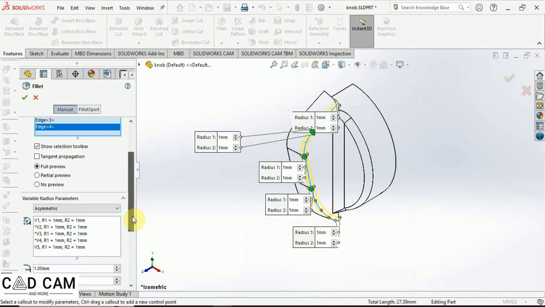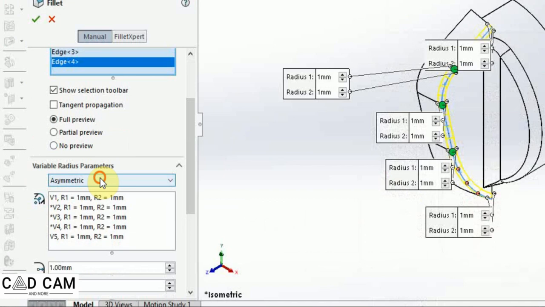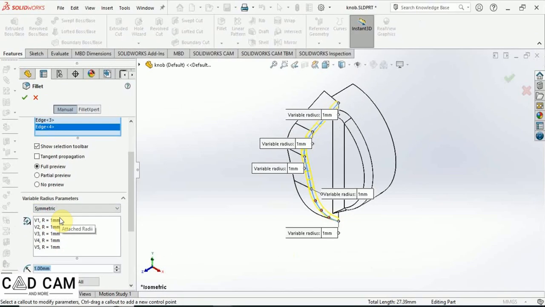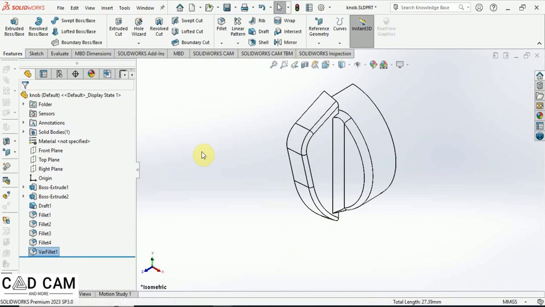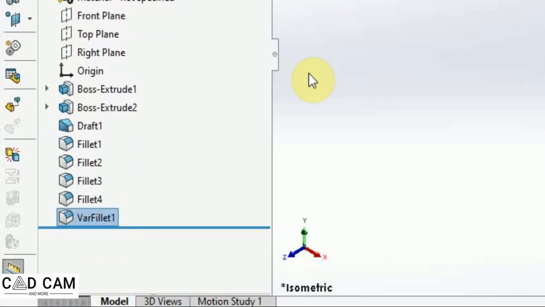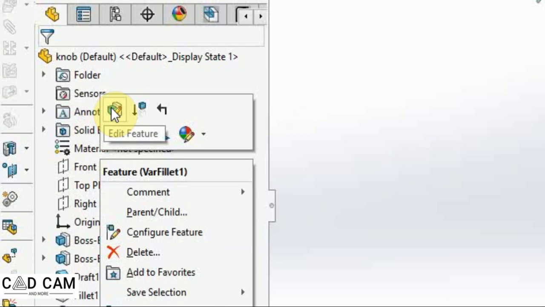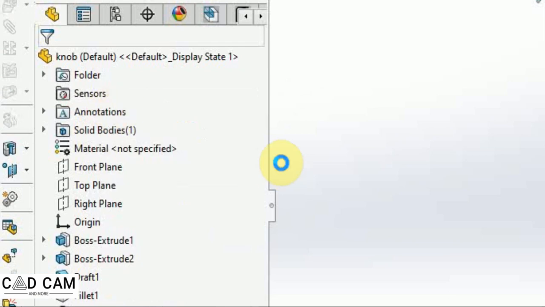Under variable radius parameters, select symmetric. I forgot to set a radius value, so I will edit the feature. Right click on the Var Fillet 1 and click on edit feature.